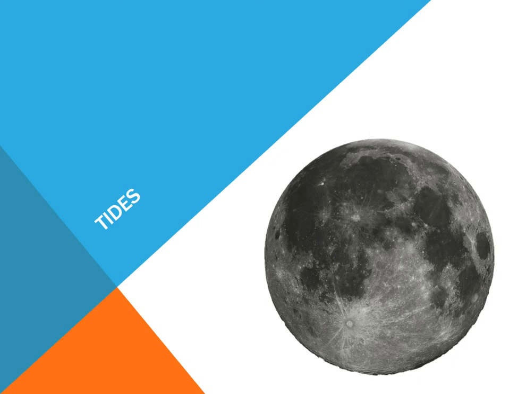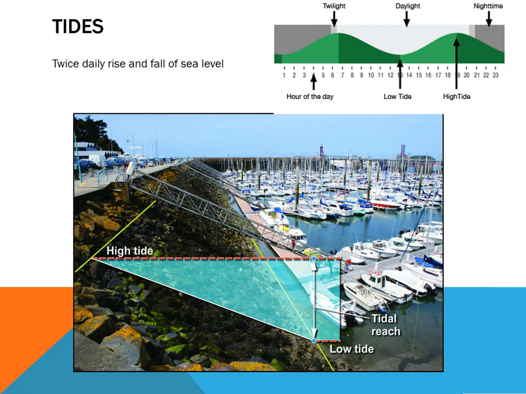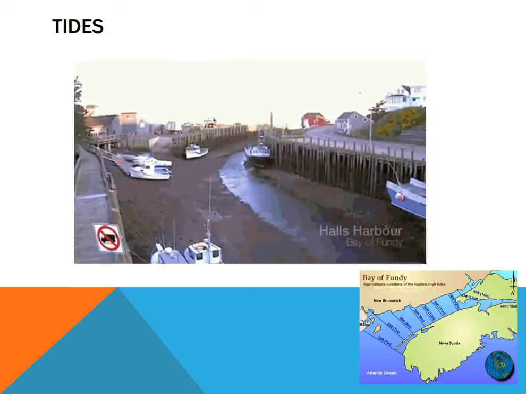If you ever visit the beach, one of the big things you'll notice is that the sea level is constantly changing. Every single day, the sea level rises and falls twice thanks to the gravitational pull of the moon. That difference between the high and low tide is known as tidal reach. So you can see in the picture right now, those boats are all very low at low tide, but during high tide, those boats will actually be about equal to the sidewalk.